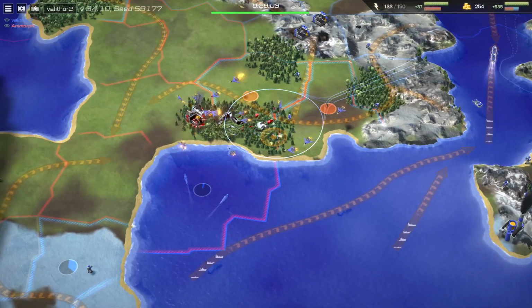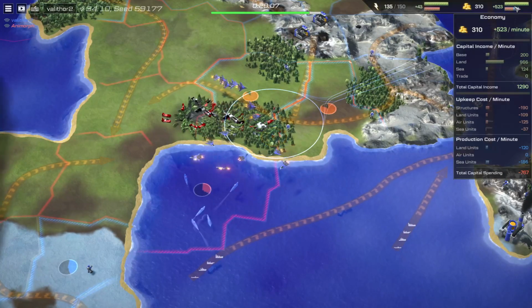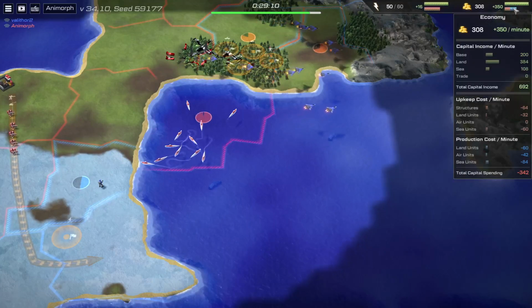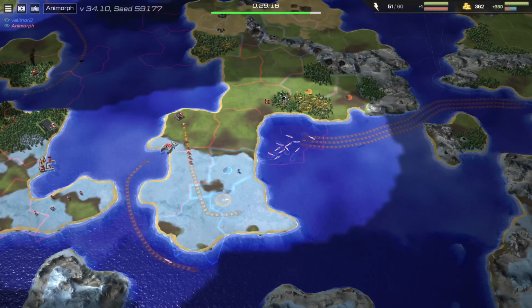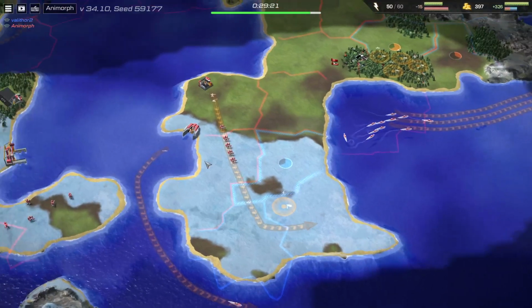There we go, so we've got the last one going down now. Now let's have a look at the eco one last time. We've got 1,290 from Valithor, and Animorph is doing his best to maintain anything, but he's got 700 coming in every minute. Animorph's trying to clear up this section of the map. He knows the commanders are there, so he's sending his units in to try and take back the territory.